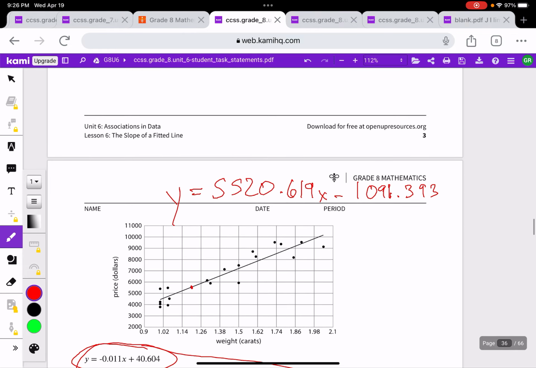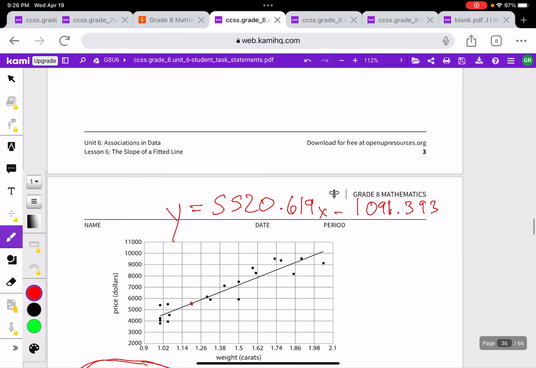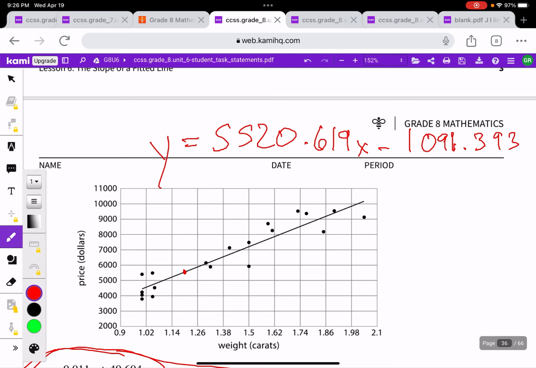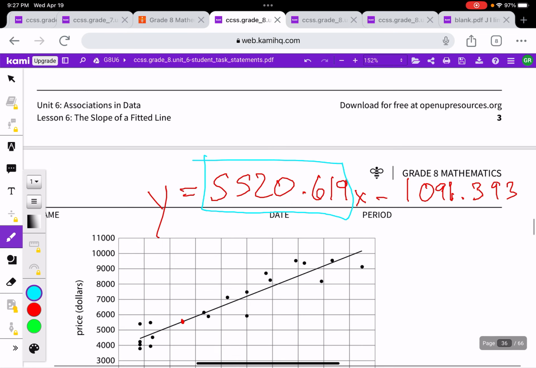So how are we supposed to calculate the slope and find the meaning of the slope when all they did was give us this equation and then a bunch of dots that don't even fall on this model? I think they made a mistake somewhere. Just kidding. Guess what? That equation is staring right at us. It's telling us the slope. Guess what? It's right here. The slope of this line is 5520.619. It's the number, remember that we have what we call y equals mx plus b.